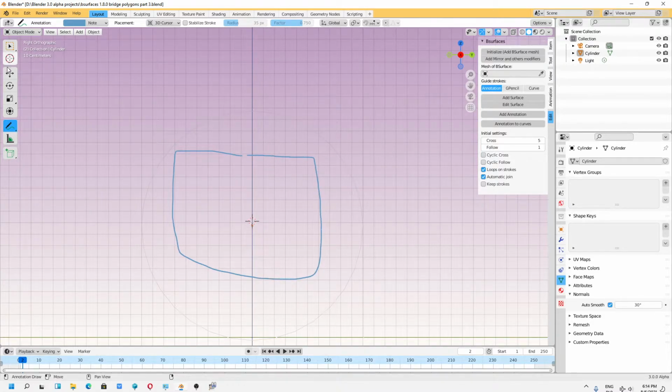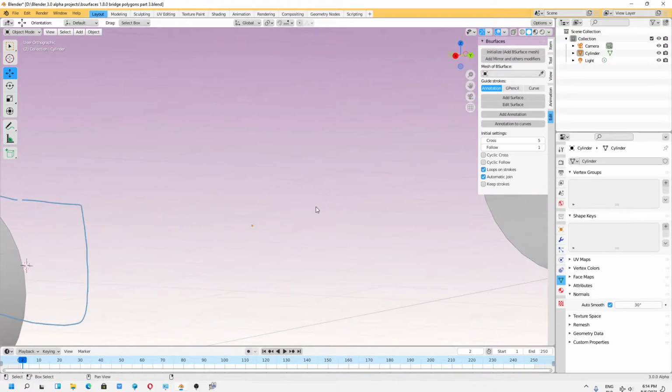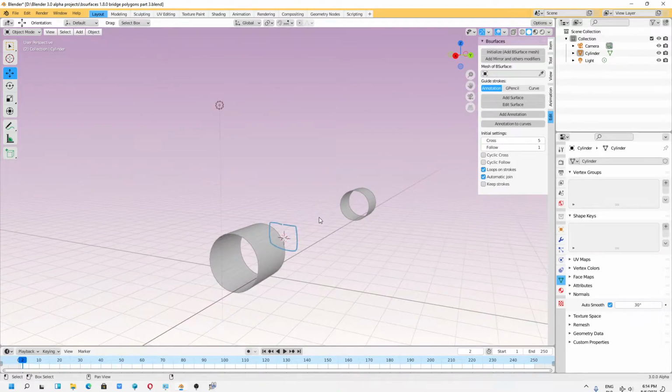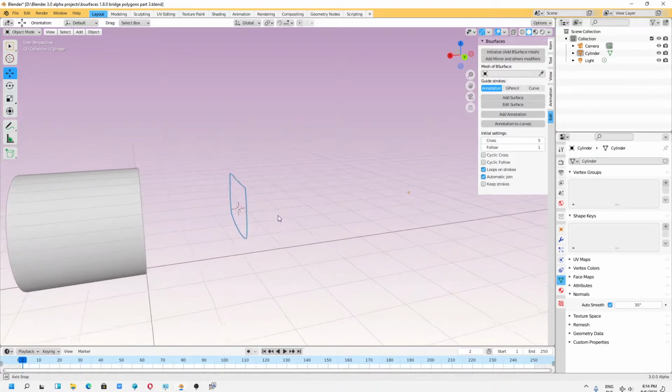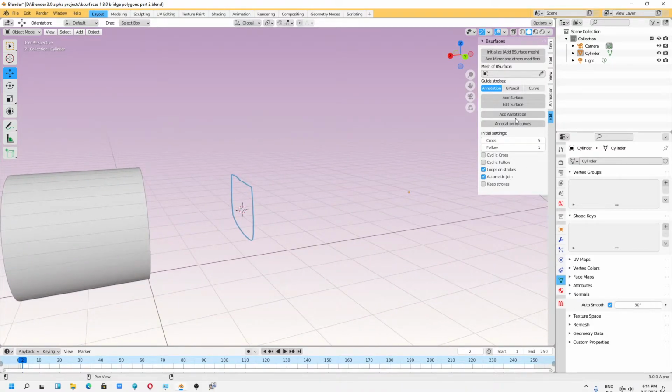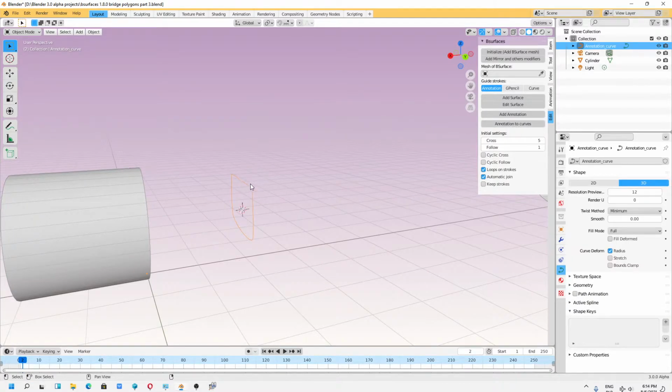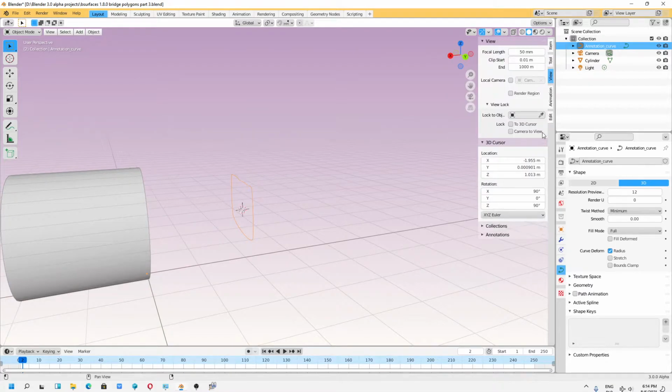Very important. Okay, I will convert this annotation to curve. This will disappear, but if you want to delete the annotation, you go to View, Annotations, you can hide this and delete.